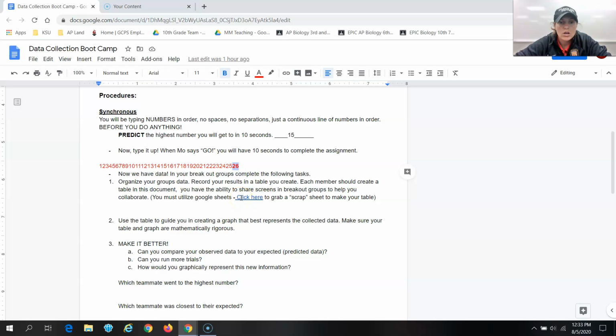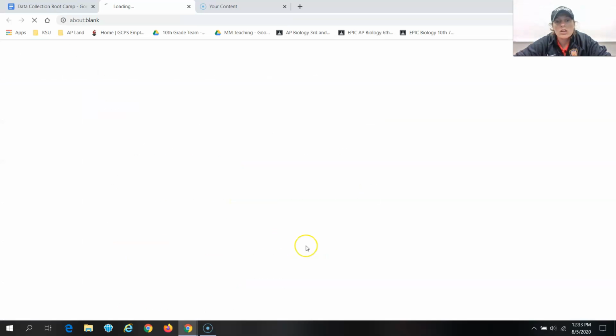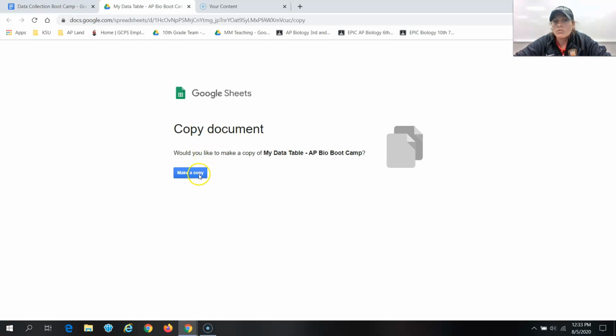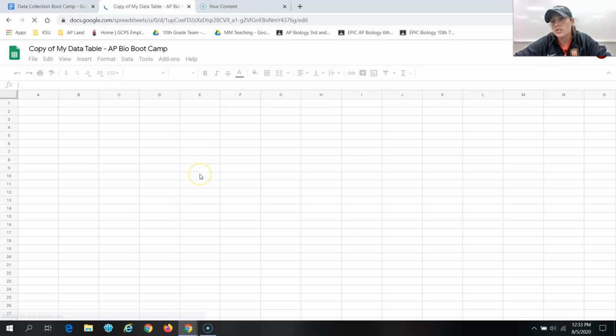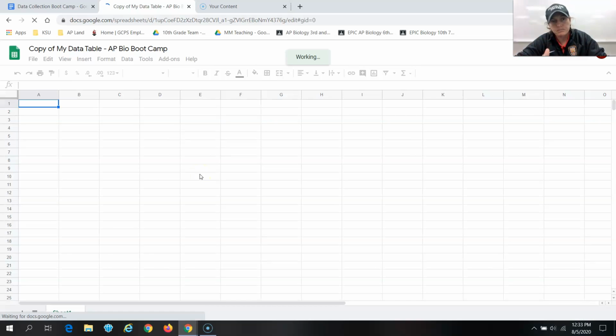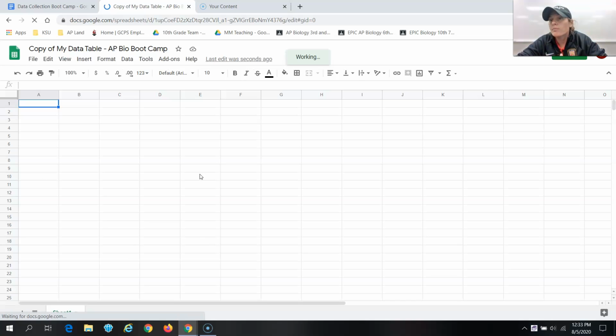So we are going to pull out our scratch paper and we're actually going to start the work of Google Sheets. On Google Sheets, it's always going to prompt you to make a copy. I have a few suggestions. First off, I would take a Google Sheet document that is going to be your scrap work document because you're going to have to make graphs and tables a lot. So if you have one that's continuous, you'll know where it is, you're not going to have a million all over your drive. So just to keep yourself organized.